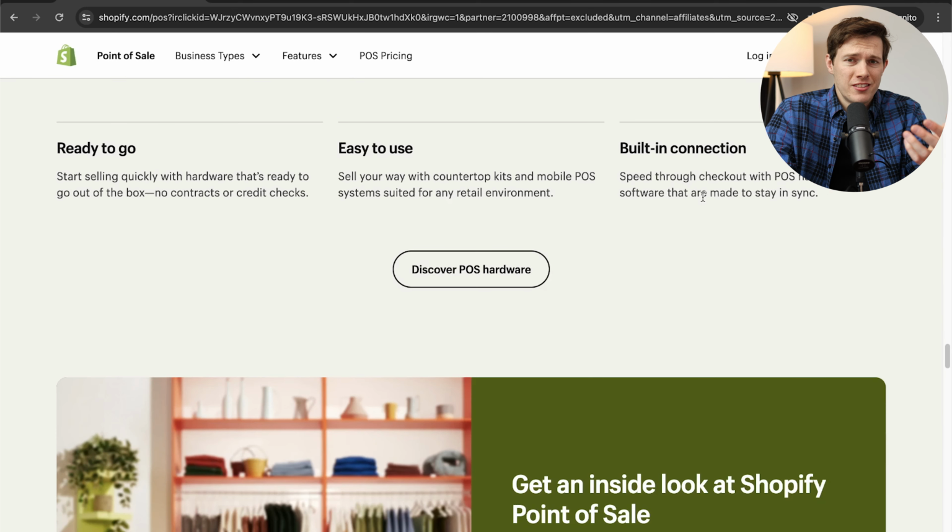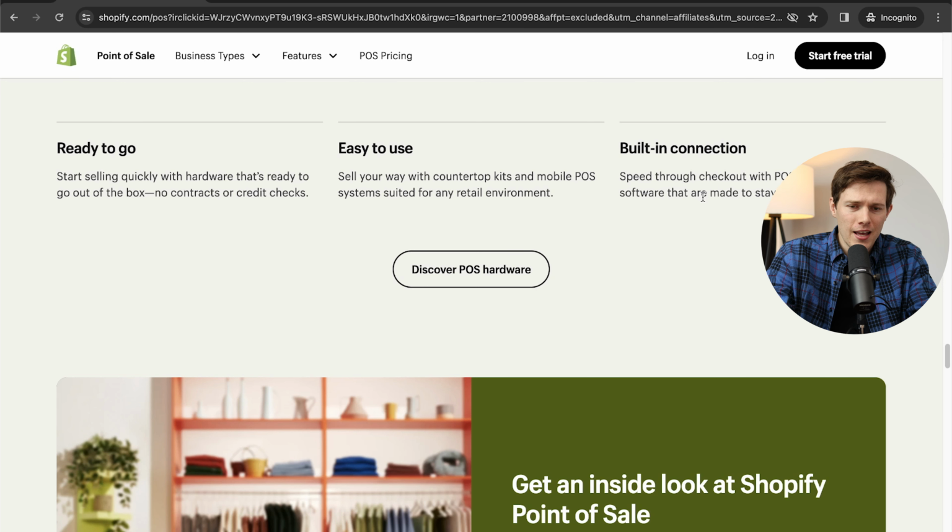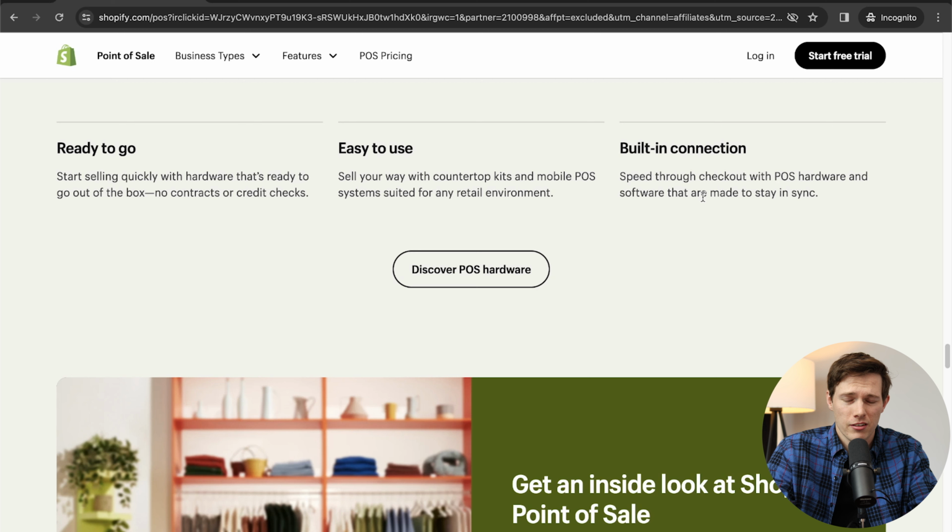You can also optionally save customer information. So if you have their account for emails and maybe they want to email their receipt or be signed up for a newsletter, stuff like that, you can have all of that set up very easily with this as well. But with that being said, let's actually get started with this.